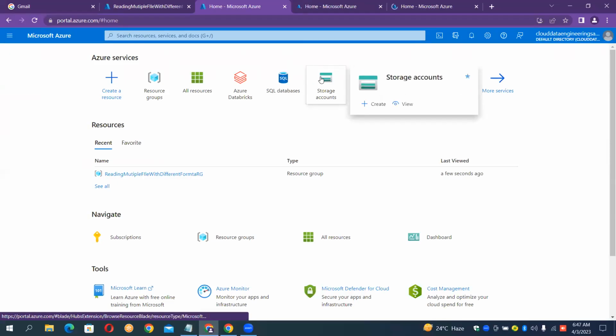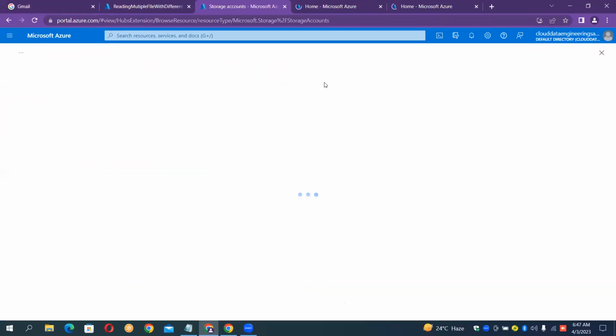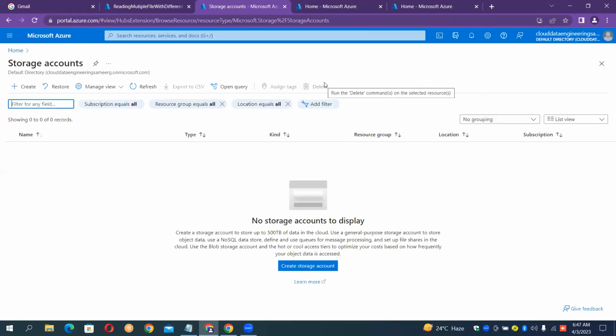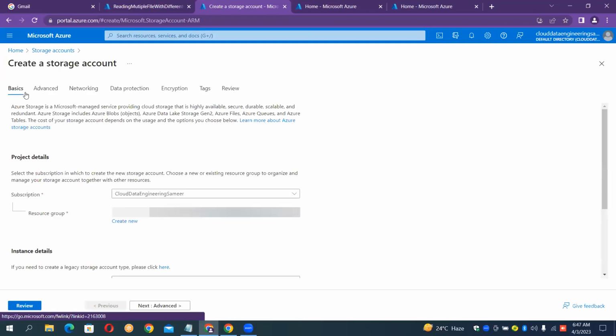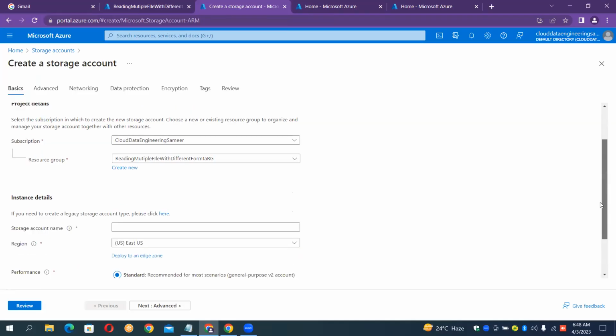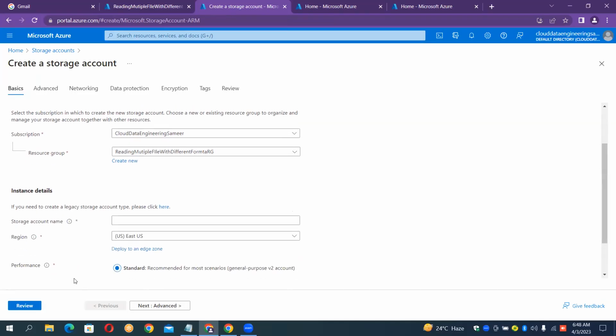Can you see here, guys? Open this and click create.